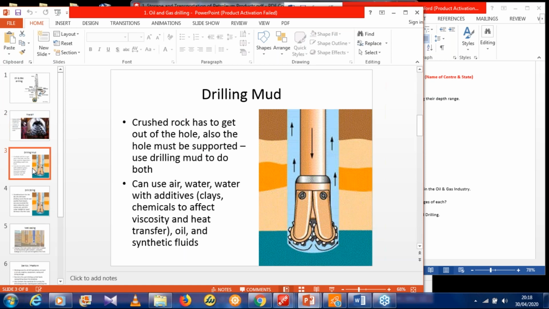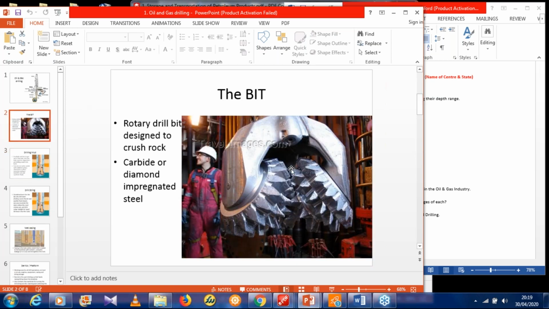Now, some key points that we need to talk about: the drilling mud. First, rock has to get out of the hole. As the drill bit goes down the hole, I'm just trying to continue from where we stopped in the last one. What happens is that you have to carry out these cut rocks, because the drill bit, with its teeth in the previous picture, keeps rotating at very high speed.